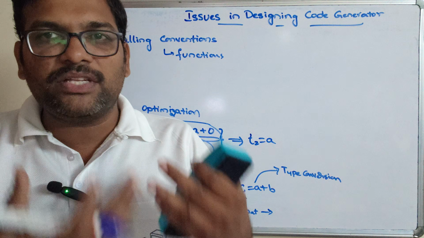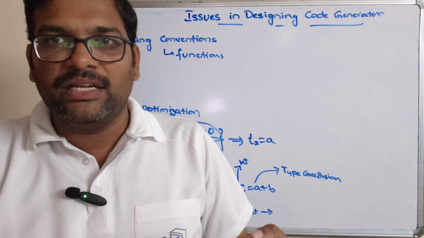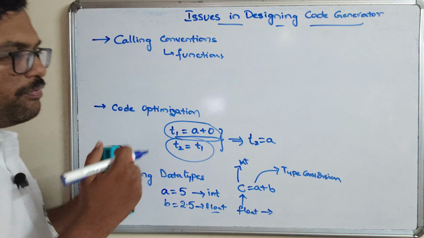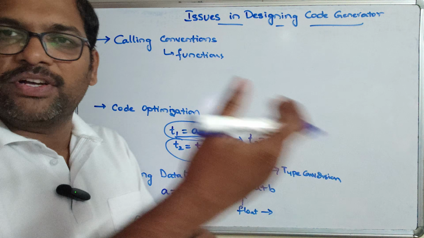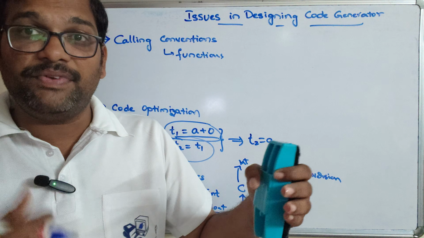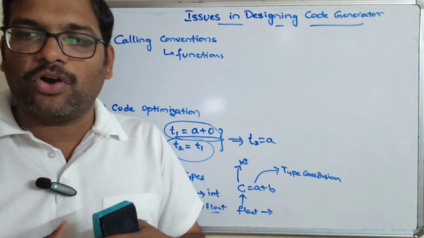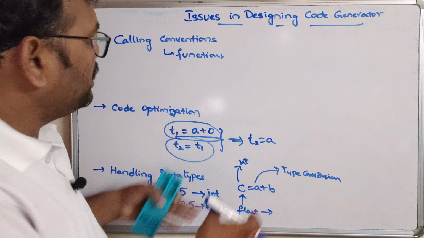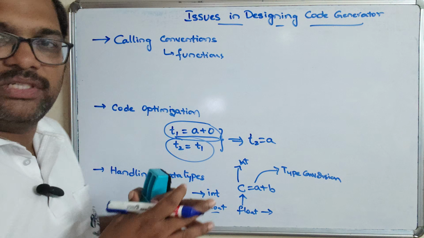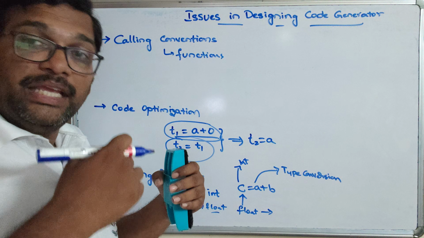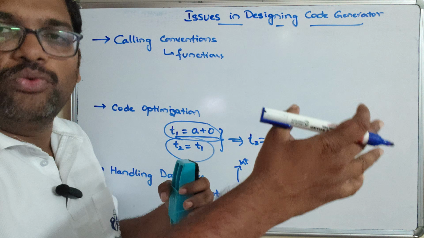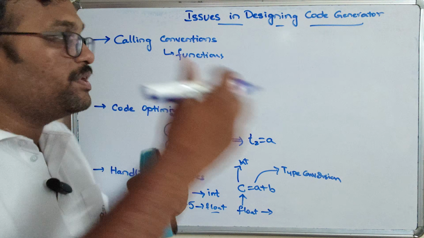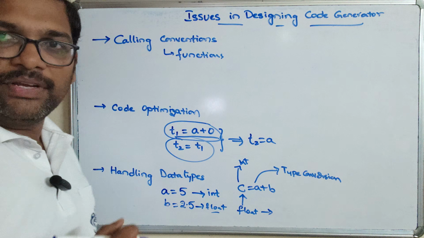So whatever value is available in the stack, that is an address, so that will be popped and the control will move towards that particular address. So the moving from calling function to called function and from called function back to calling function, as well as giving the input parameters from the calling function to the called function, is most important, and that should be taken care of while designing the code generator. So if there are any parameters, they should also be moved into the function definition. So how they can be moved, where they can be stored, everything comes here in the calling conventions.